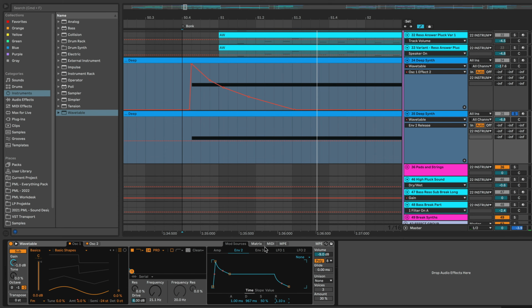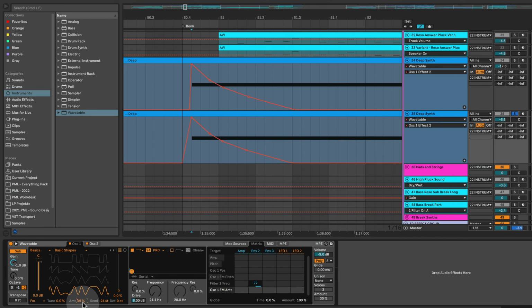Okay, and now we do want to emphasize a bit more on this effect here. So what happens on our Oscillator 1 effect 2, what happens on this shape here, we want to sort of emphasize a bit more on this. So we can use envelope number 3 and say, hey, let's apply this on that knob too, and even exaggerate this whole effect. So how do we do this? We are going back to matrix, we're selecting amount again, and this is Oscillator 1 FM amount, and I'm going to put this up as well. So maybe to 72 or something.